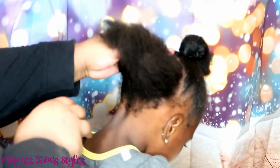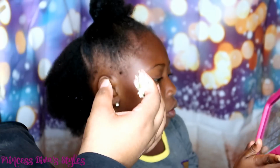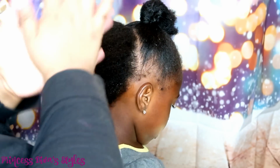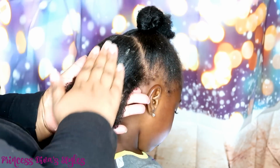I'm just gonna do some single braids, her natural hair in the back, and then I'm going to add a little bit of extension hair in the front. The only products I used was water and my butter. I'll come back through in the video and tell y'all exactly what I did, but right now I'm just going to moisturize her hair and section it into triangle parts in the back, and then I'm going to braid it into single braids.